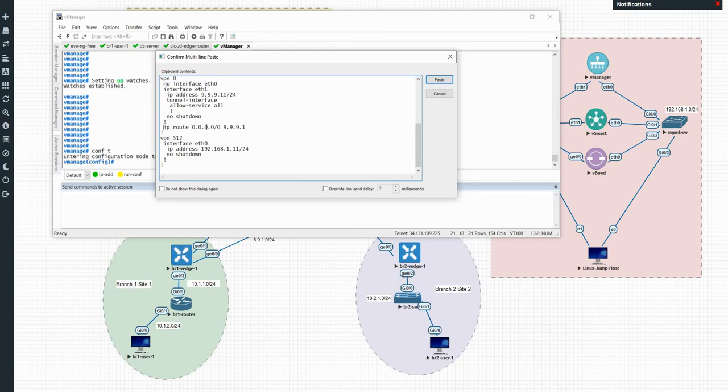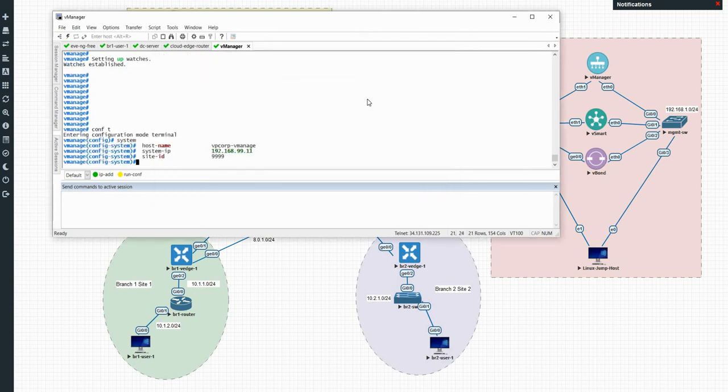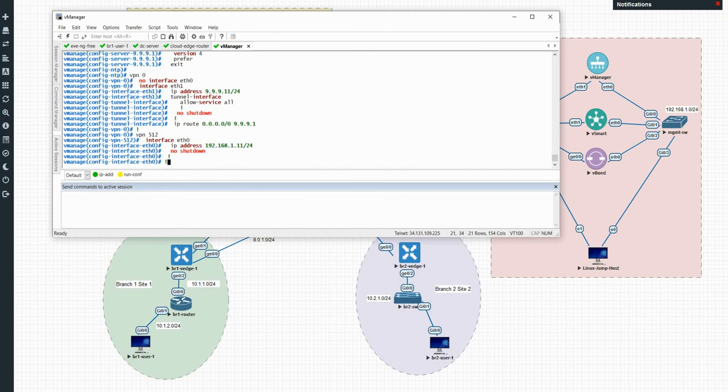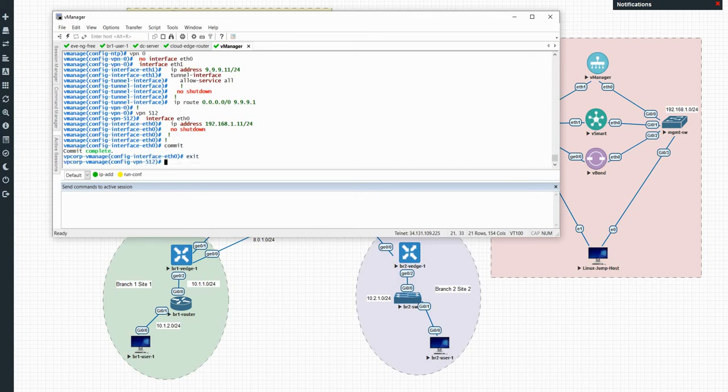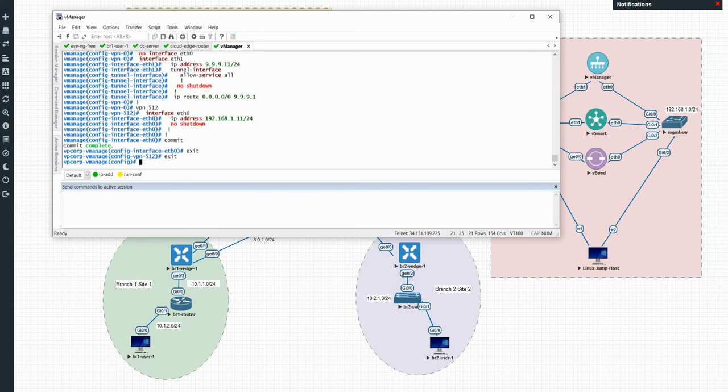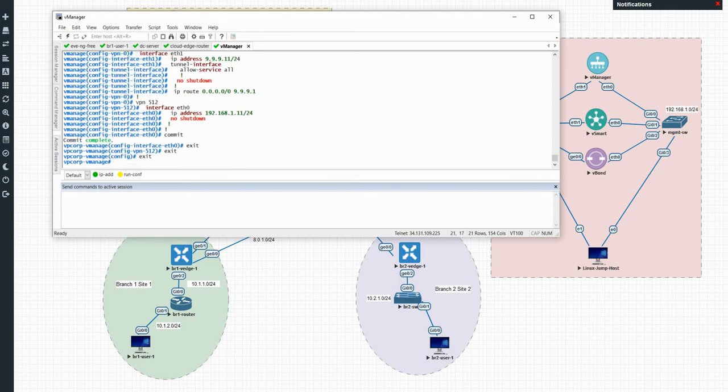Okay, then we have IP route here so that we can go out, and in VPN 512 we do not want to go anywhere out, and that is why we do not have any IP route there. We are just configuring an IP address here and just shutting down this interface. This is the entire configuration which I want to put on the vManage. Let's paste it. Okay, once you paste this configuration, you need to do commit. Okay, so complete commit, and then you can come out of it. So this is the minimum configuration I wanted to have on vManage.